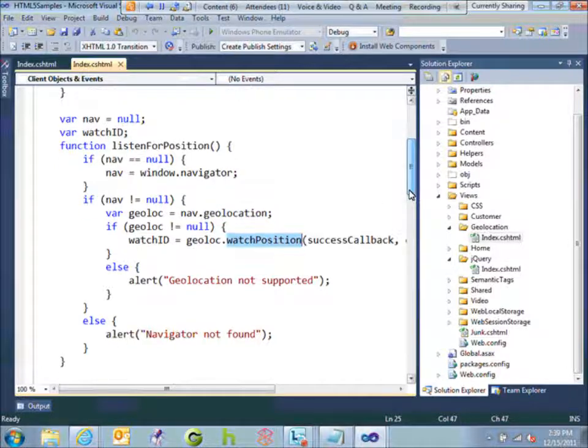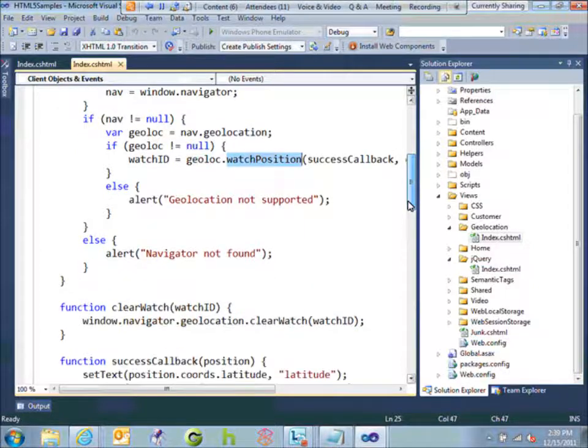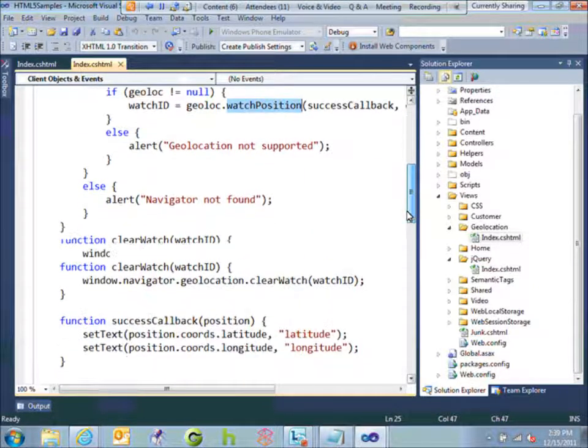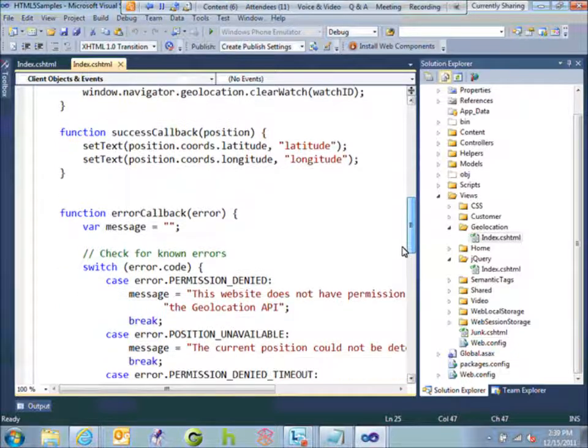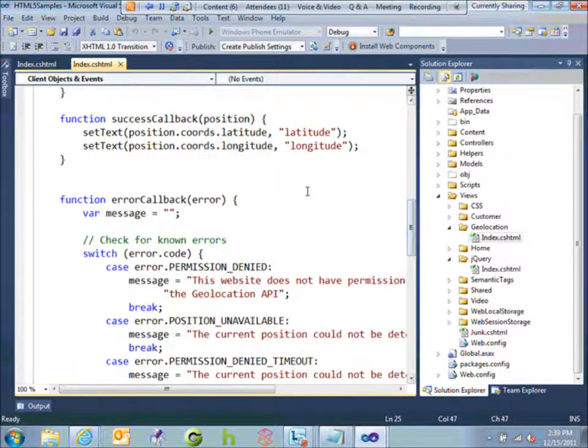You can set up the success callback and error callback. I just wanted to point out, in this case, if they found the location, the success is that we're setting the text to a specific label on our page to have the latitude and longitude of where we are.